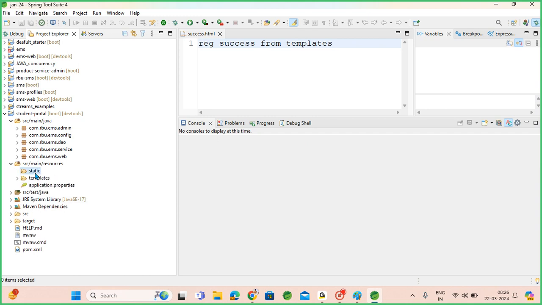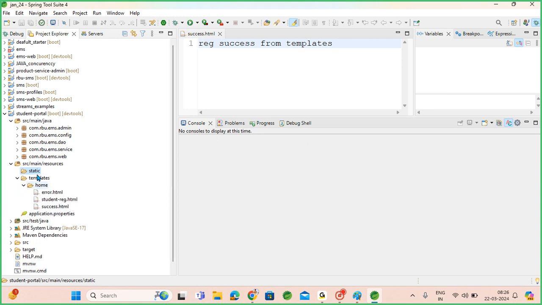yeah. Earlier, all these files, we kept into static. Yes, we have to use the static folder unless you add any template engine. It will use static as a location for your input pages for redirection or for loading, like how you do in servlets or MVC. Here also you can use the static.